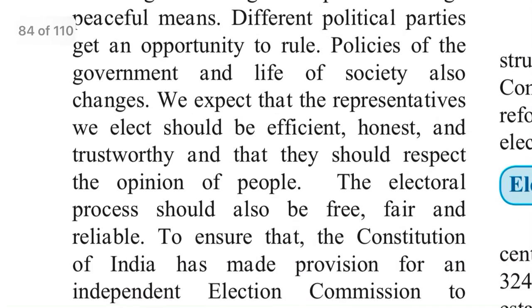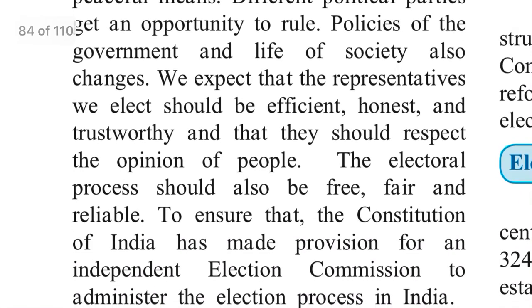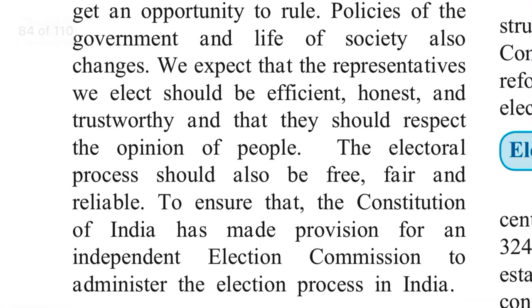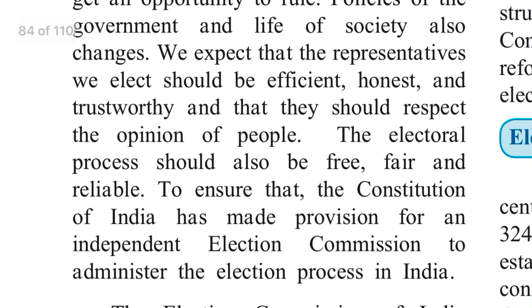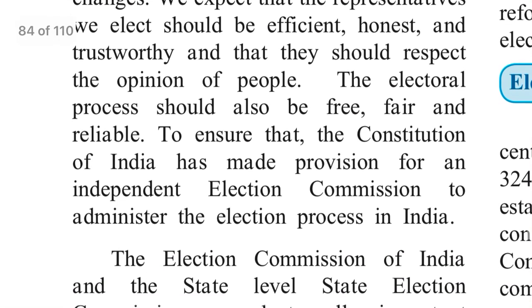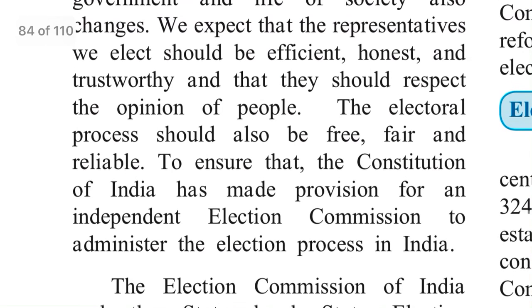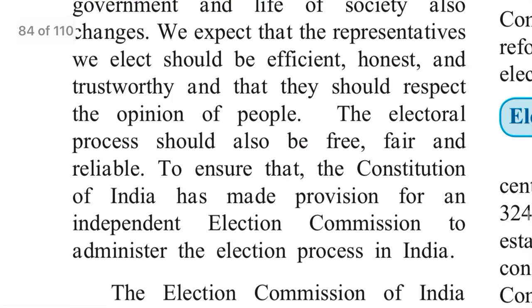We expect that the representatives we elect should be efficient, honest, and trustworthy, and that they should respect the opinions of the people. Now, you can see right in the introduction of this chapter, what they are telling us is that election is fundamentally a very important process in the building of democracy. Now, if you don't have elections, that means representatives are not elected, and the elected representatives are supposed to be carrying out their functions in a free and fair manner. So, in order to elect representatives, we need to vote.